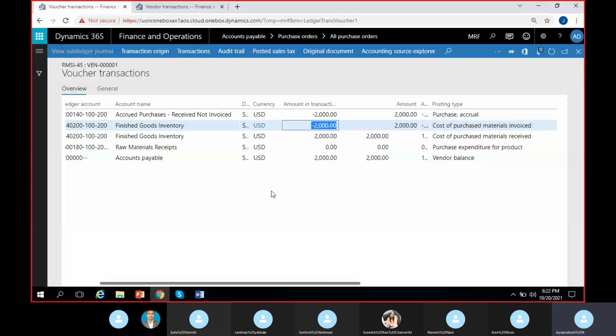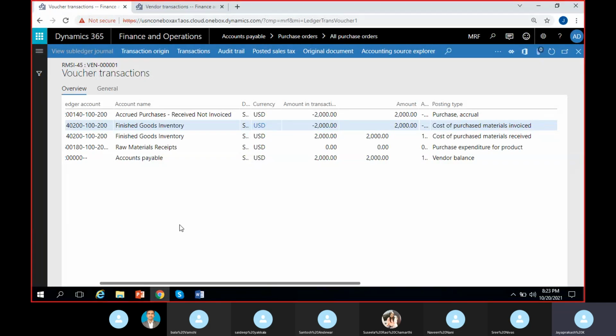So it's the same reversal entry. Everything will post in reverse. The debits will post in credits. Compared to the original purchase order invoice, in the return order invoice, everything will be in reverse, such that the accounting impacts will become zero because of posting that particular invoice for the certain goods. How much accounting impact you have faced will be entirely reversed. So exactly the same voucher will reflect with the opposite balances. Debits will be credited, credits will be debited.